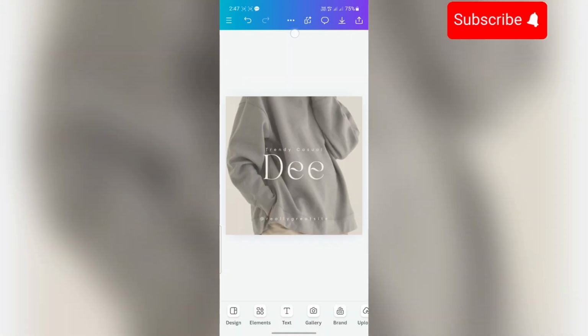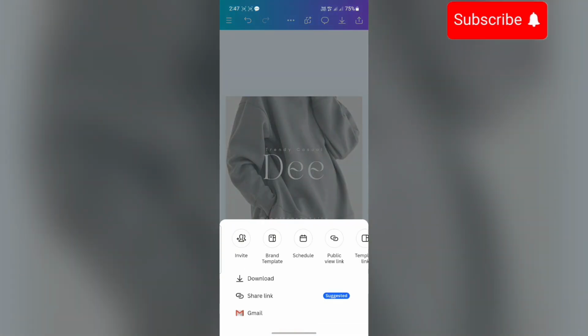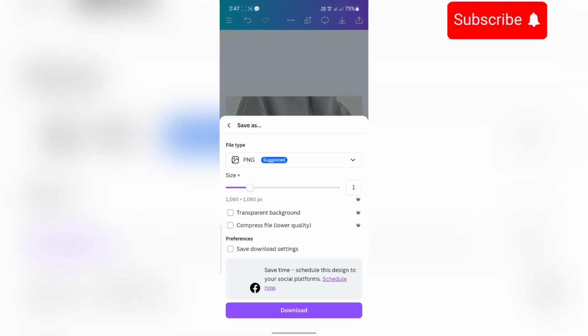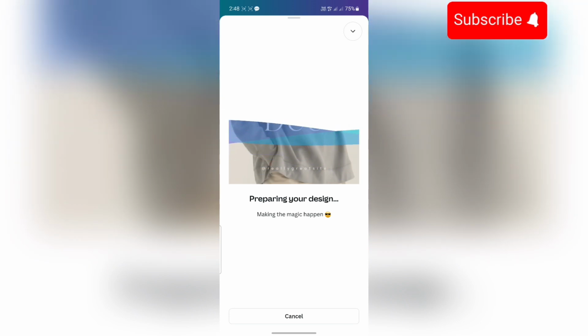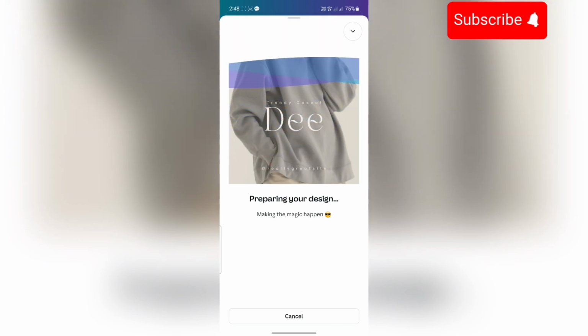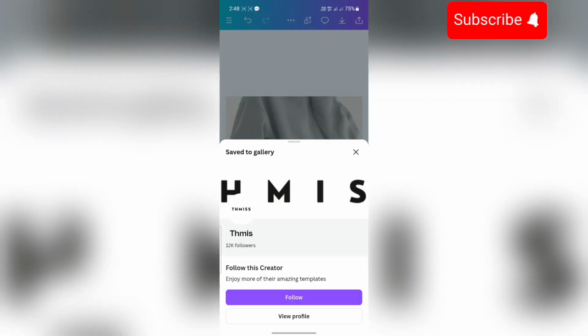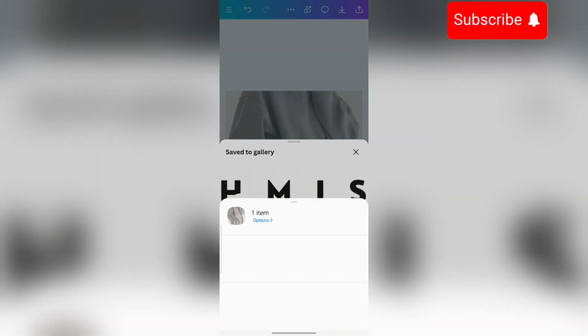What I'm going to do is I'll click on this. I'll click on download. Guys, if I'm not on this pro version, did you see all this crown? It will be yellow or gold, but now I can download because I'm on a pro version. Okay guys, so I'm just going to download this. Voila, I've been able to do this successfully, guys.